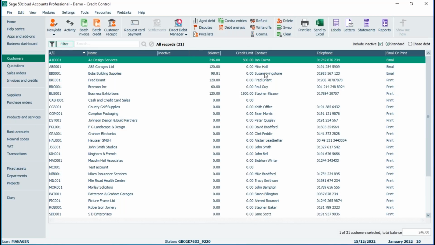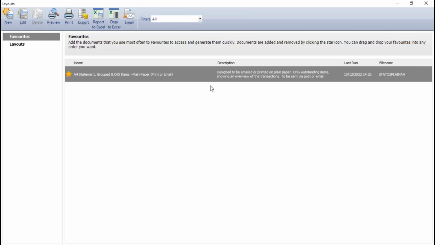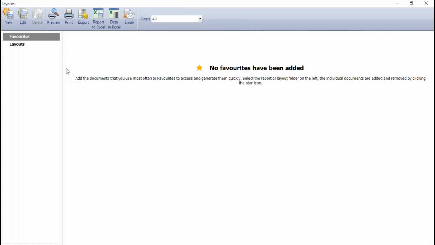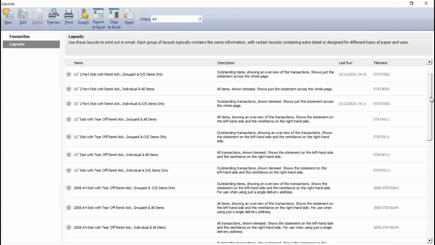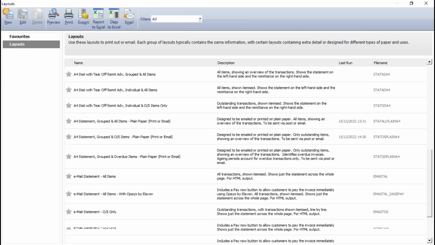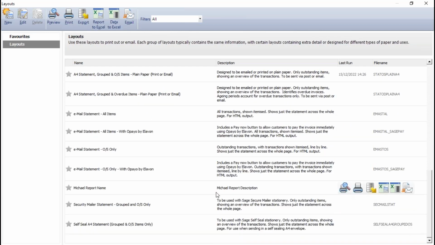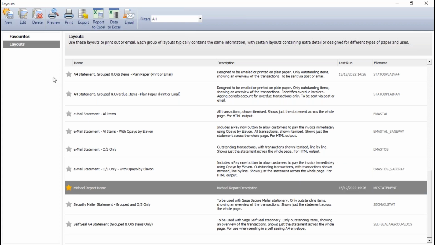And then if I close out the statements completely and then go back in, you will notice at that point, it's still got the original one that I flagged as a favorite. So I'll deselect it this time, go back into layouts, and then I just need to find it on the list here, the one I've just done. So there it is there. You can see the report name has pulled through that I changed, the description, and then you've got the file name tagged on the end there. So let me flag that one as a favorite this time.